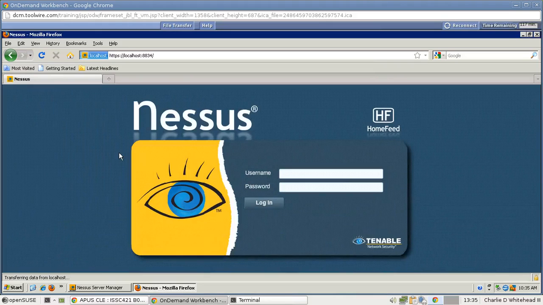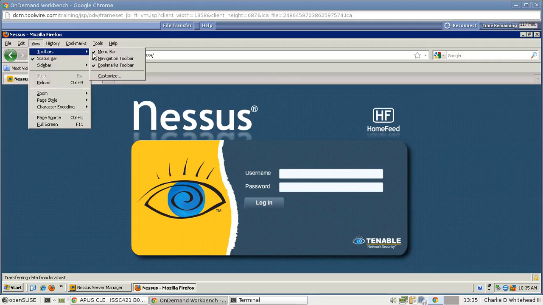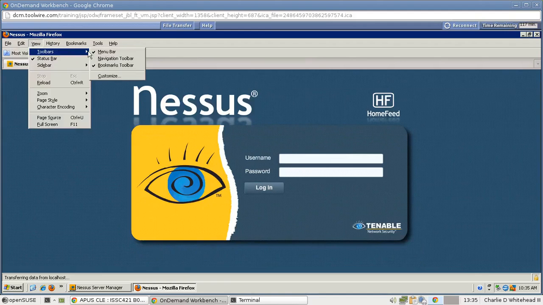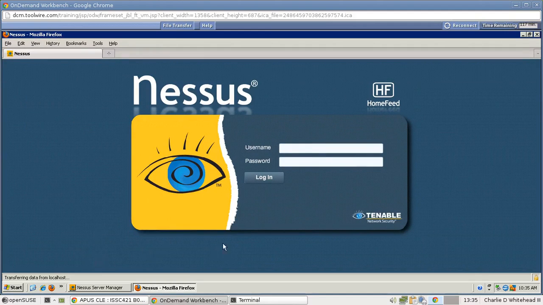And here I need to give myself some more space here in the browser for later, you'll see. So go to the toolbars, I'm going to remove some of these. You don't have to do this. This is just because the screen I'm using for these tutorial videos is kind of short, so it gives me some more space down here.